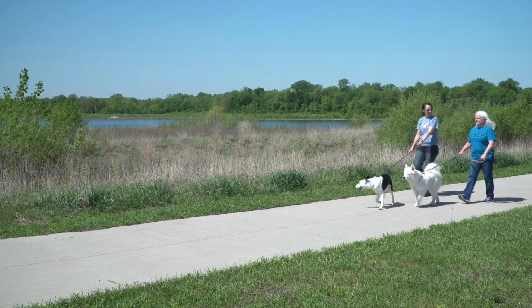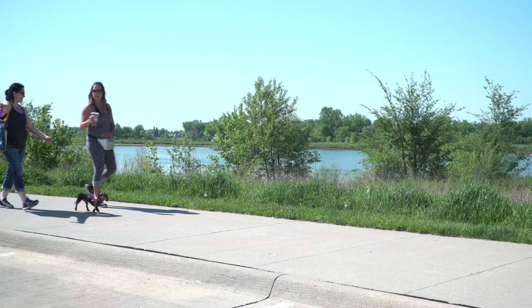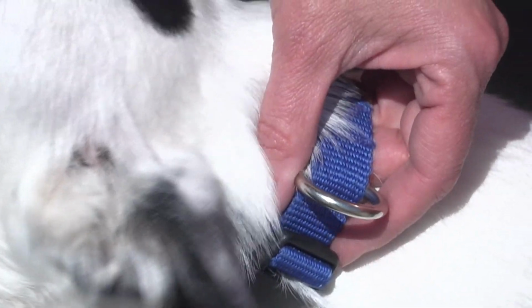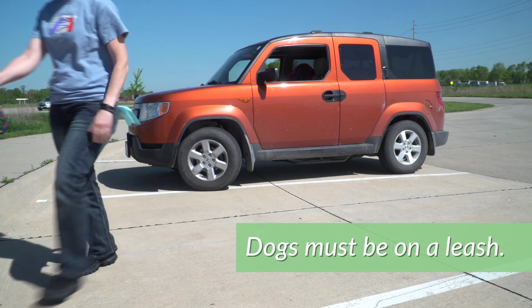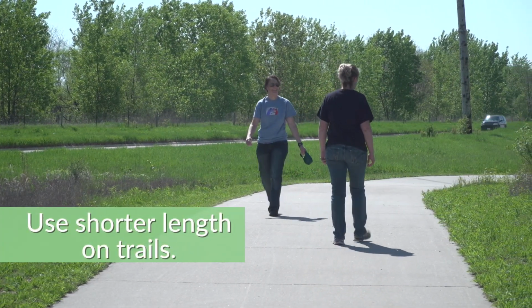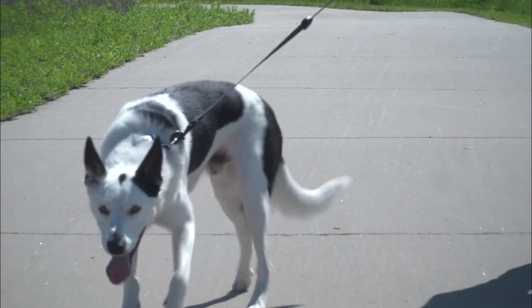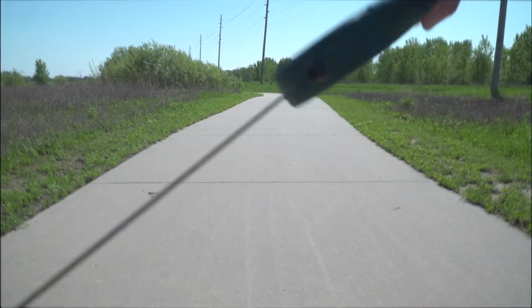We should also mention that the city offers more than 40 public parks and natural areas. Those can be a great place to take your dog, but the rules are a little different. The most important thing is that all dogs must be kept on a leash. Also, it's a good idea to keep a short leash so that I'm not taking up the entire path. It hurts to say this, but I can't be trusted to leave room for others using the trail.